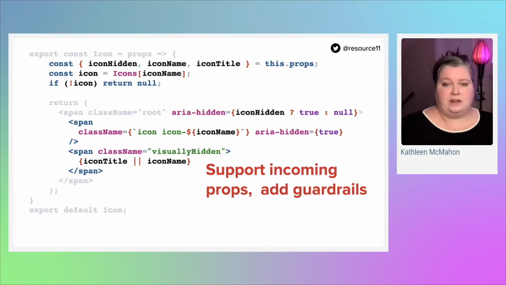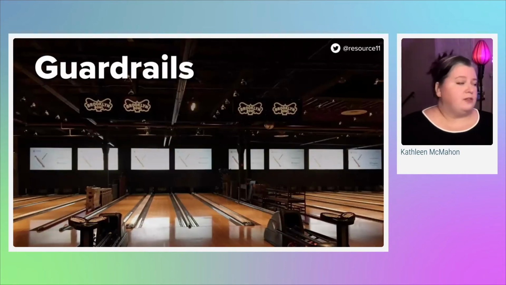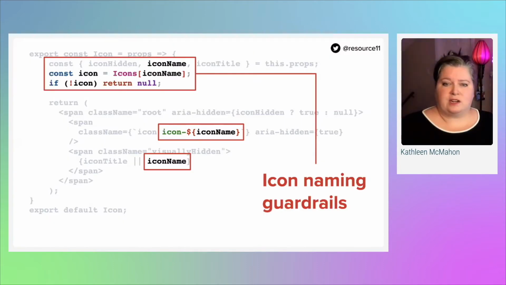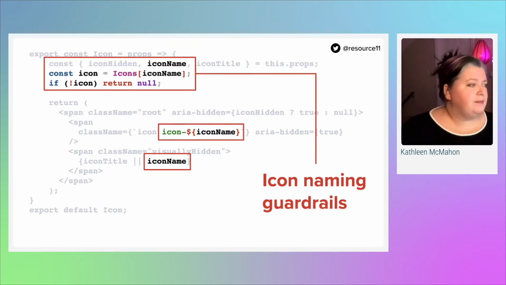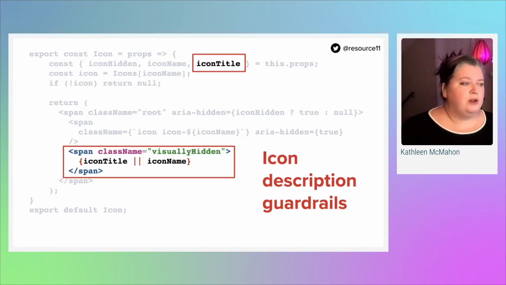It's important to create guardrails for your components so you can be sure that the developers are always using the accessibility features that you've mixed in for them. For our icon components, we've added 3 guardrails. The first guardrail we've set up is a check if the icon name the dev passes into the component is in our icon library. If the icon doesn't exist in the library, the component doesn't render in the app. The second guardrail we've added is to ensure that if the developer doesn't pass in descriptive text to that iconTitle prop, the icon's default name is always exposed as fallback.